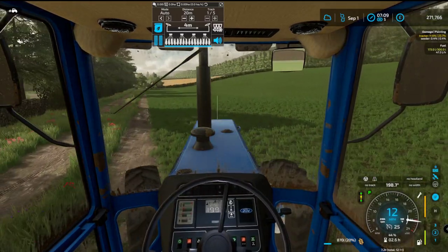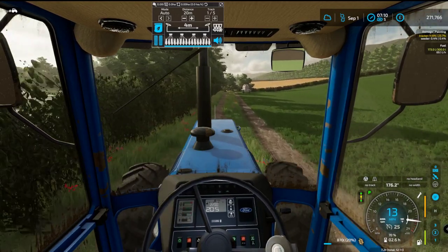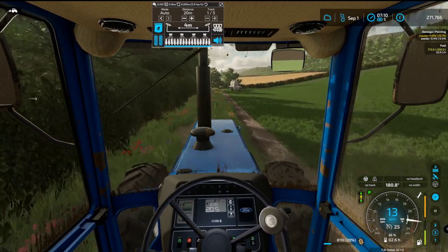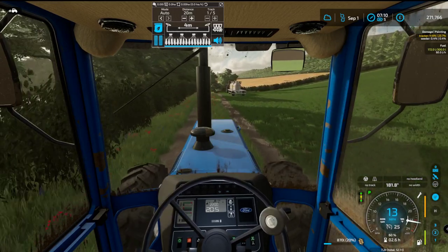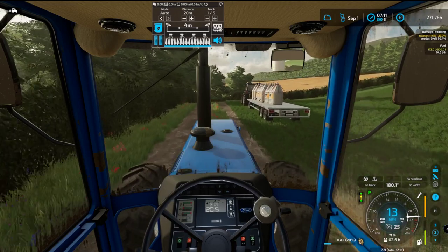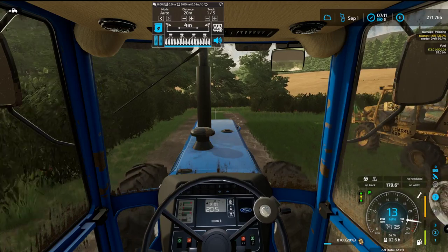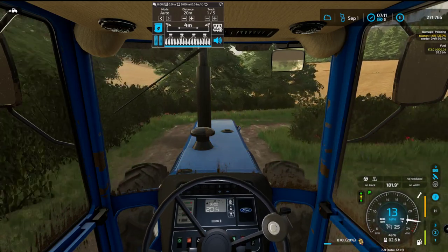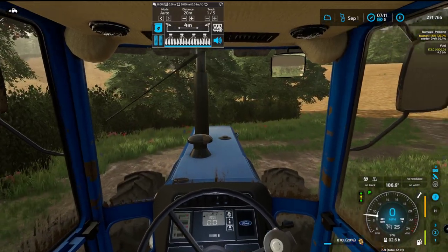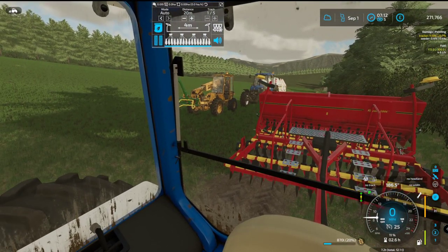Today we are going to get some drilling finished, sorted out. I'm going to drill this field with wheat. I have a feeling we've missed our window for so we can get it filled.